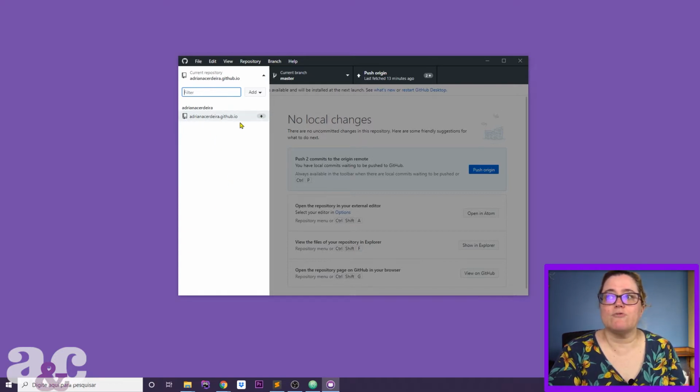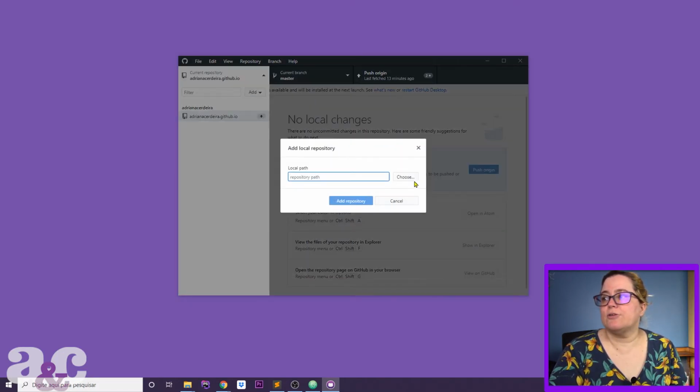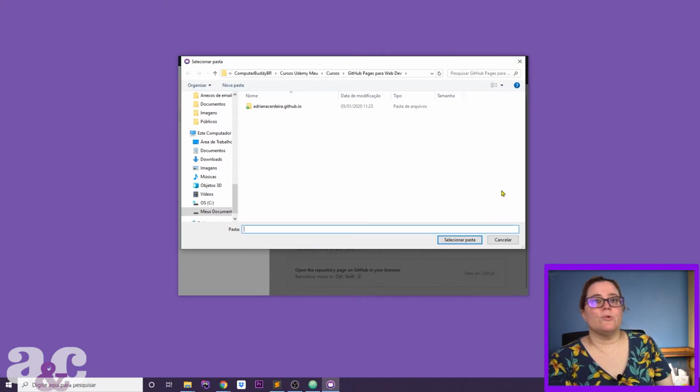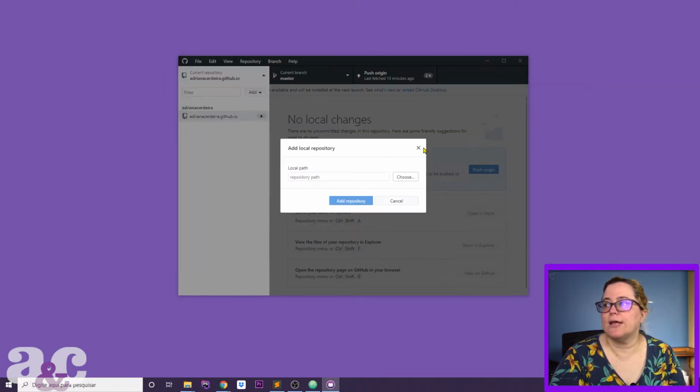You see that I only have one, but if you had a lot of repositories, you'd have more. You can add a repository here, and this is very simple. All you have to do is click here on add existing repository. You choose the folder where your repository is, and it'll add the repository.